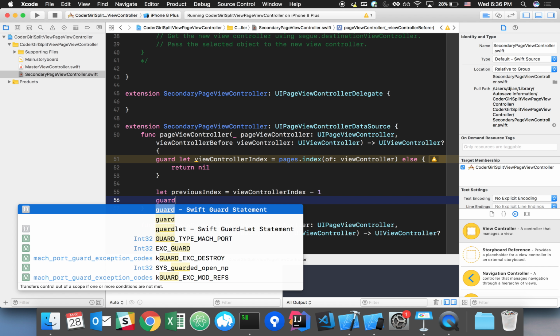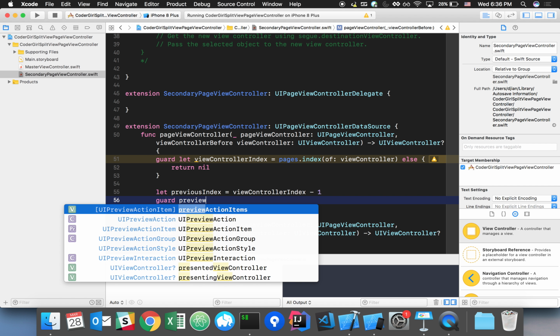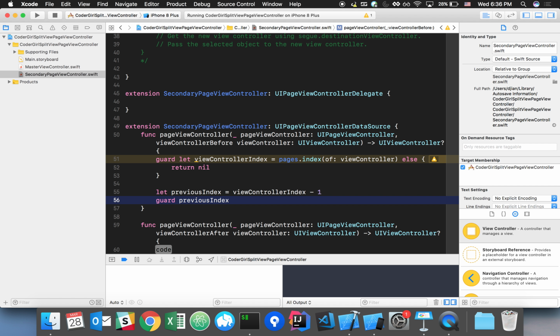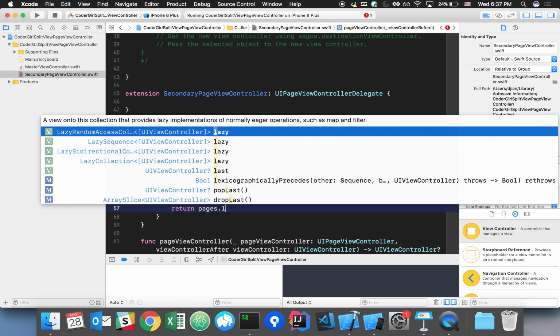And here we'll also do another guard, previousIndex greater than or equal to 0. This is to handle the case if I'm at 0. I don't want to go to -1, because it'll be an array out of bounds error. So I want to go to the last one. Basically, if that happens, I want to return pages.last.